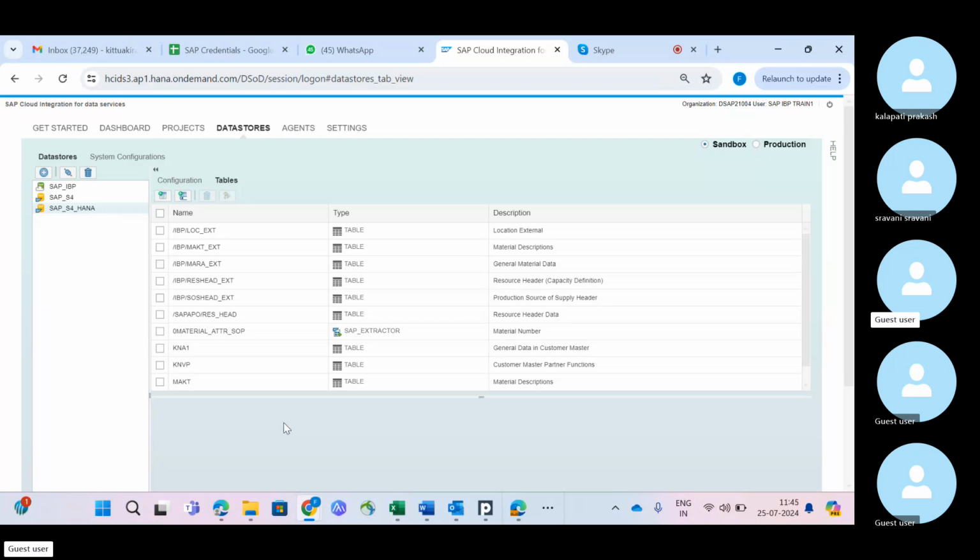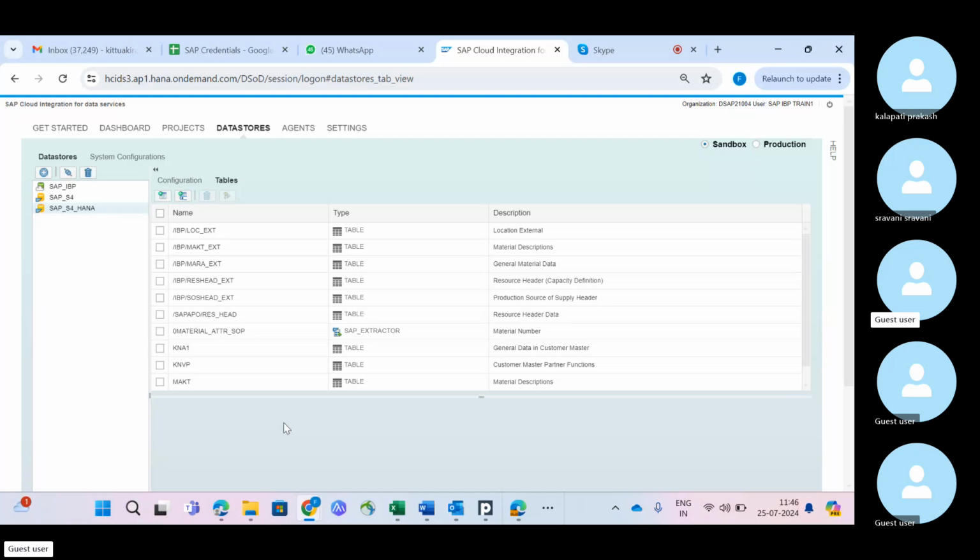We used to create the flat file integration using a sample: we would select the flat file and get the schema, the table and column details. In the same way, in S4 also there will be tables, right? Wherever you go in the world, data will be stored in tables.